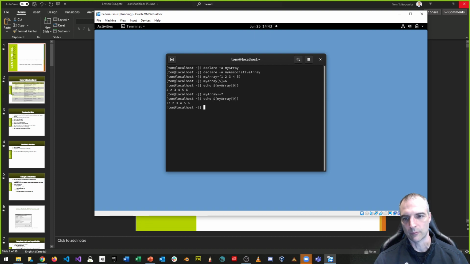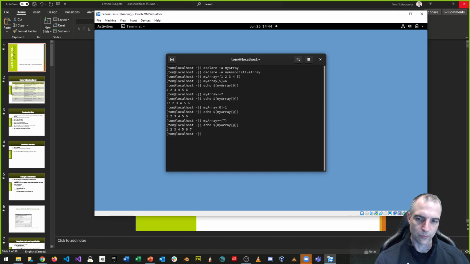But if I wanted to do it properly, let's try this again. So let's say, for example, I messed up there. If I go my array 0 is equal to 1, and if I go back and do this again, you can see I've reassigned it to 1. Let's try that again. So my array plus equals, and this time in parens, if I put the value 7, right? And if I do that again, you can see there I got 1, 2, 3, 4, 5, 6, 7. So that's kind of the way I can add values to the array, right?